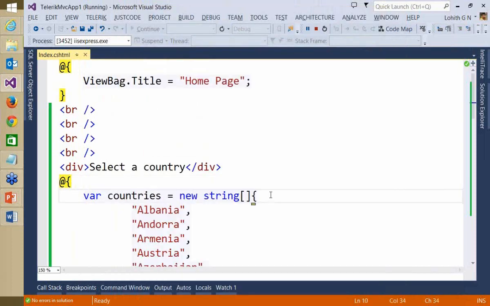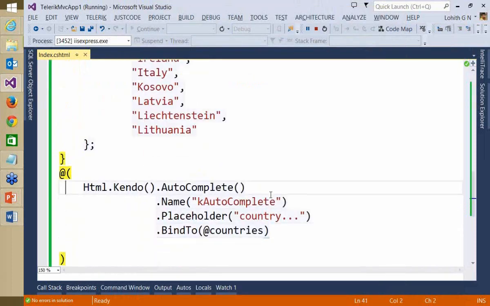Just imagine if you had to do this using other libraries. I haven't played with any other libraries. I think jQuery has an autocomplete syntax, but the point we are trying to emphasize here is, I know you may have questions, like there are hundreds of other free plugins, so why should we take a look at this? Your jQuery plugin does not have anything to do with your MVC server side, right? It's all client side. You have to get into JavaScript. I'm not saying JavaScript is bad, but you as a developer who has been doing Razor day in and day out would have to suddenly shift to JavaScript and start writing JavaScript.